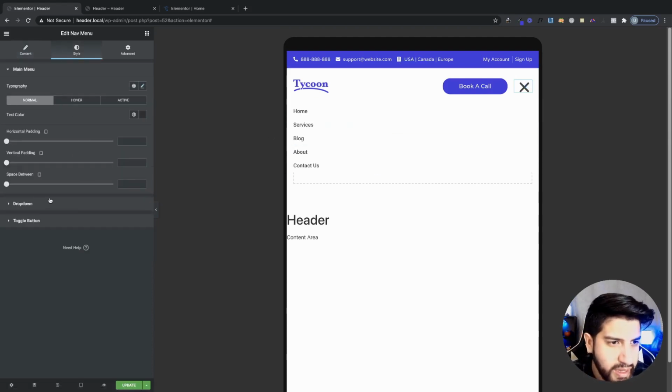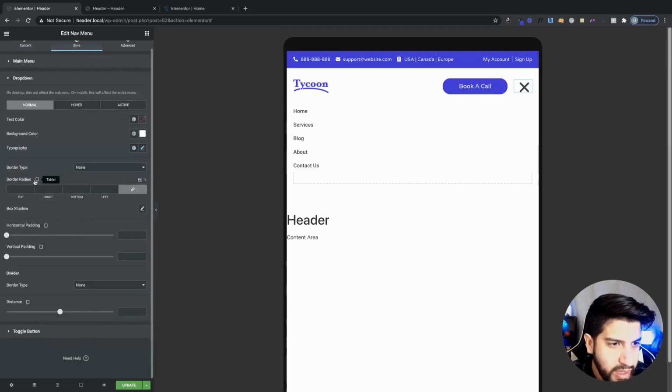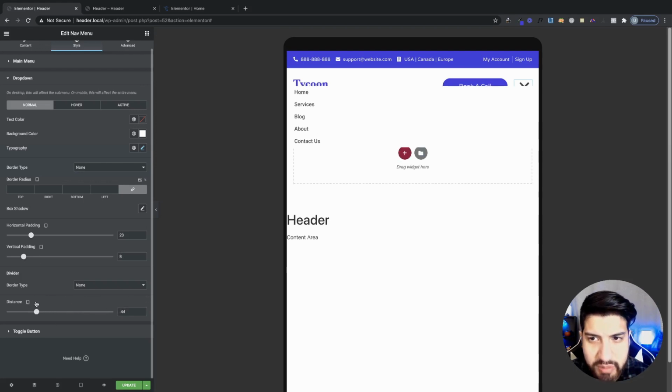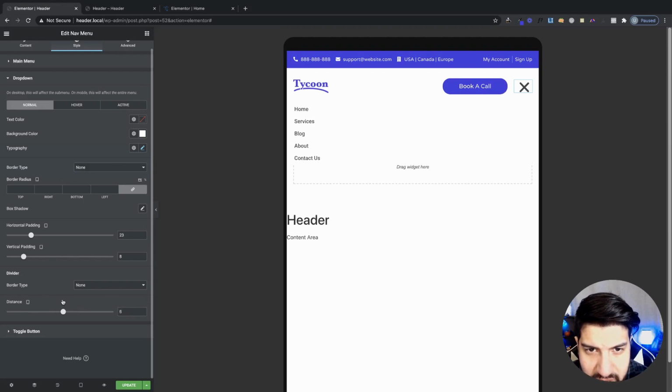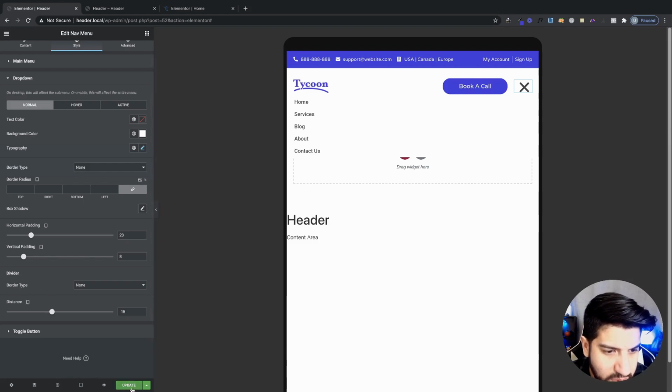But if you did want to stylize this, you can go into drop down. You can adjust the border radius. If you did want to add a border radius, you can, just the spacing on here. Maybe you can move it a little more. You can do the vertical spacing. You can make it a little longer if you wanted to give it more space, which I'll just adjust however, since I'm already touching it here. You can even have some distance from the bottom, from the top. This part's very important because sometimes you might have this under. So you do have to have this pretty close to your header, just about right there. That part's pretty important there.